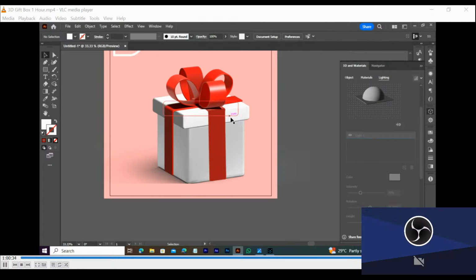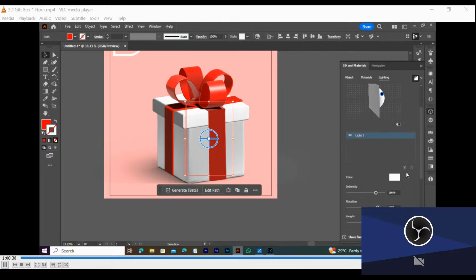See how realistic the lighting looks on it. So I would like to change this color also. Okay. I'm going to render.